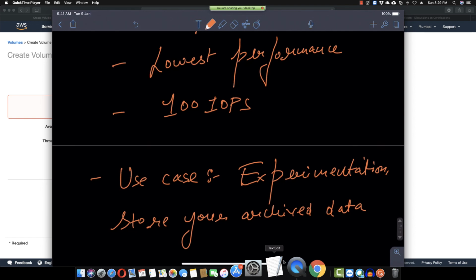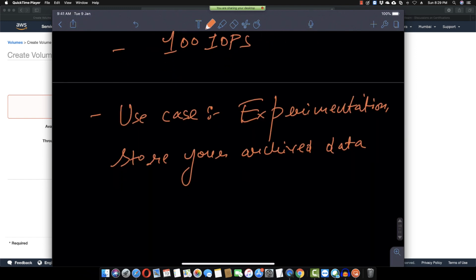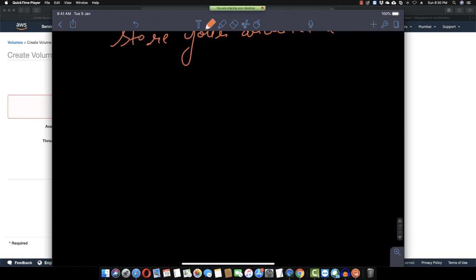The next thing that we'll discuss right now is the snapshots. Now, snapshots is a very, very interesting topic because I know that EBS is quite monotonous. It includes a lot of theory, but snapshot is quite interesting because it includes a lot of concepts that will help you to understand how exactly the backups are being created and maintained in AWS.